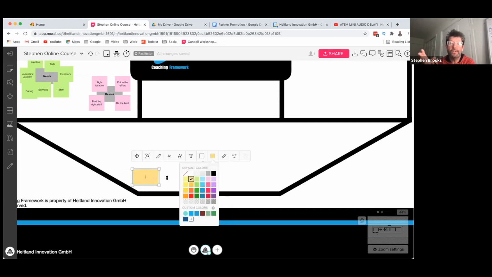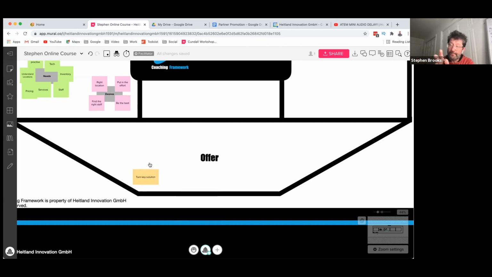Yeah. So I guess the key point of the offer is that this course is a turnkey solution to what you would need to really get yourself off the ground in a pop-up retail environment. There will be areas that we can't cover in so much depth, because the course would probably go on forever.